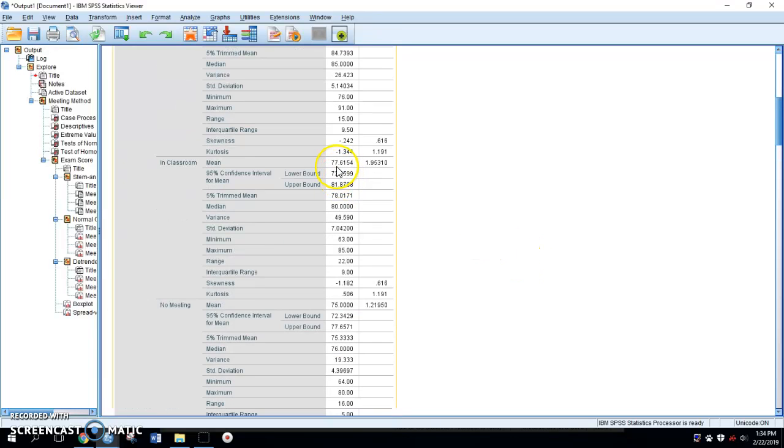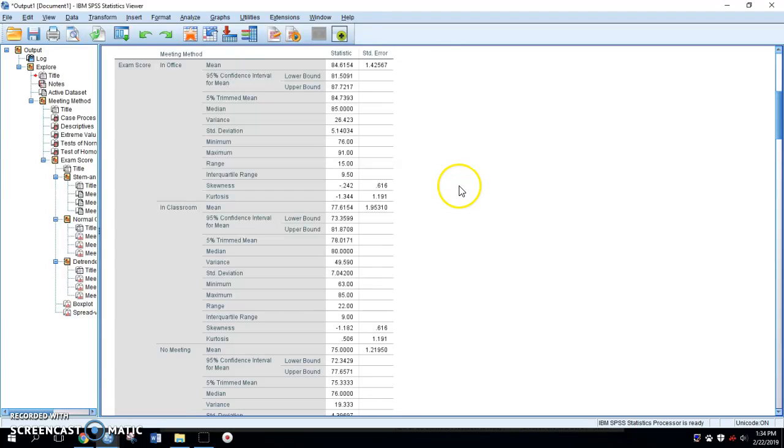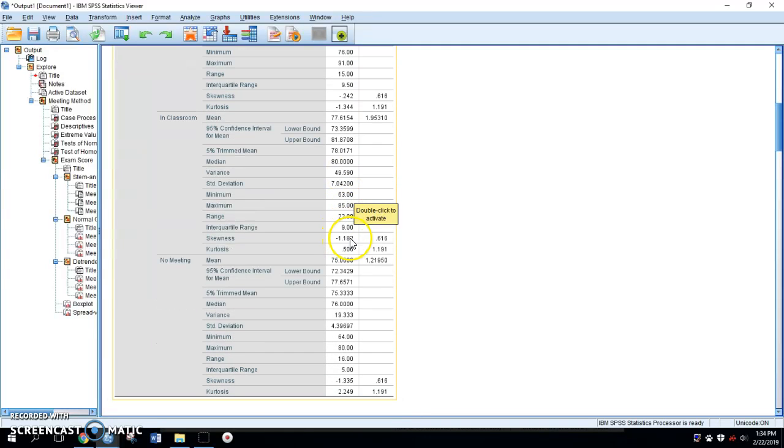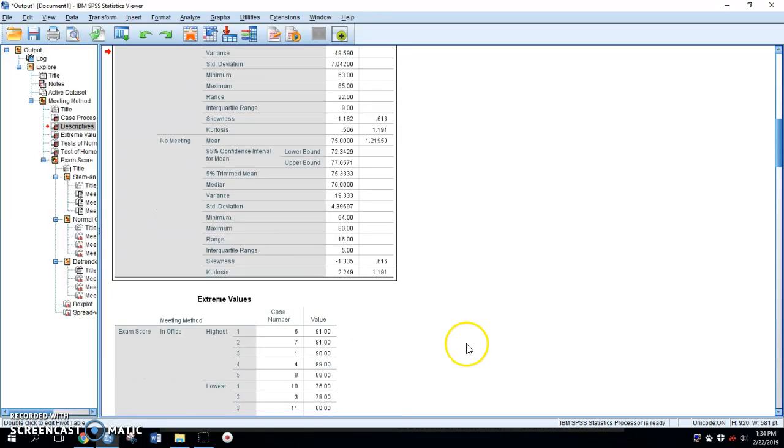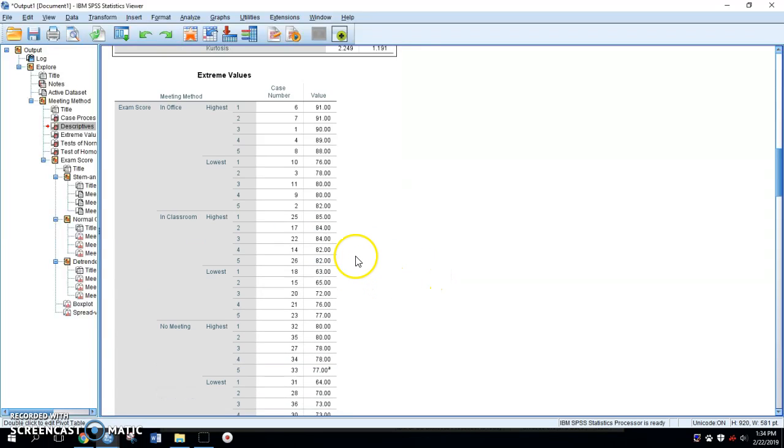So we're also going to look for the normality of our data, meaning that it fits that standard bell curve. And our skewness and kurtosis value should be between -1 and 1, so that's a little bit off, but not anything to be afraid of. Again, a little bit off, not anything to be afraid of. And this one right here is a little bit extreme, but something that we'll probably see later.